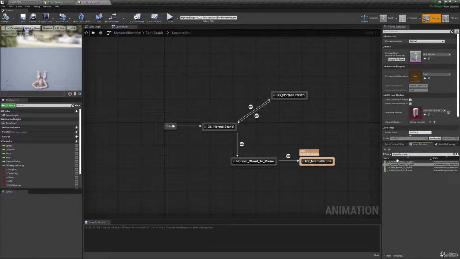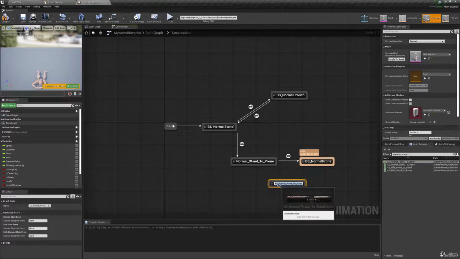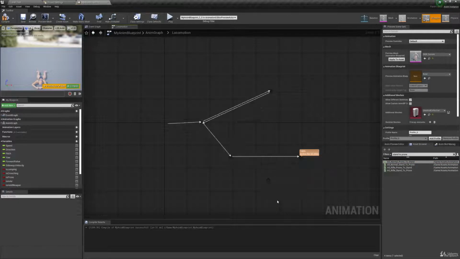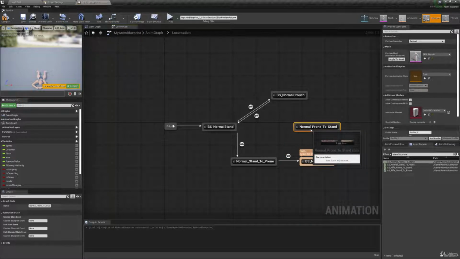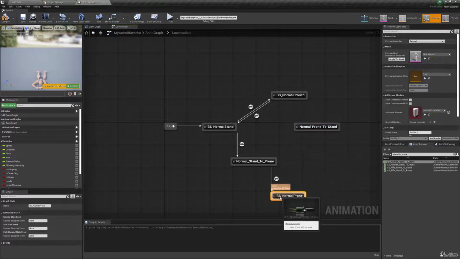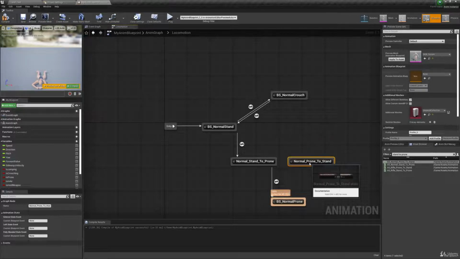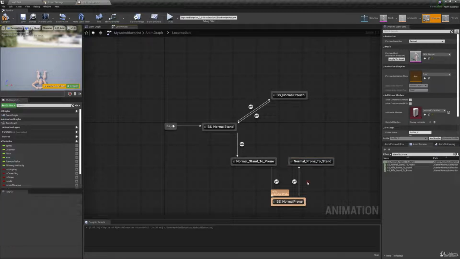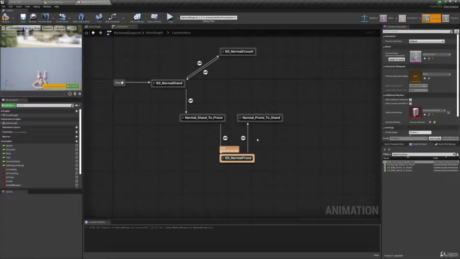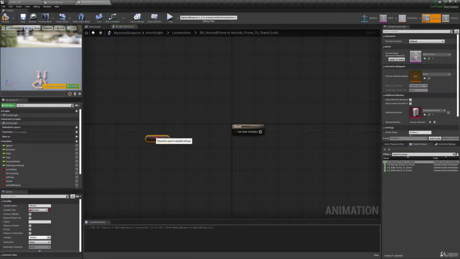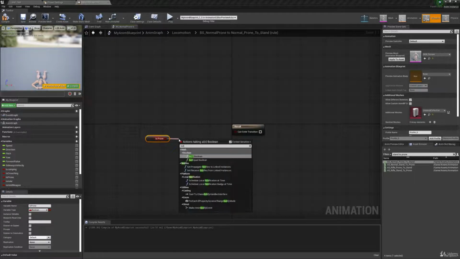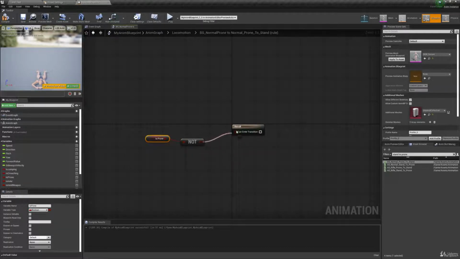Drag in the normal prone to stand animation. Remove the AS. Connect the prone blank space to the transition animation. Double-click. To go from prone to standing up, you need to determine when prone is false.